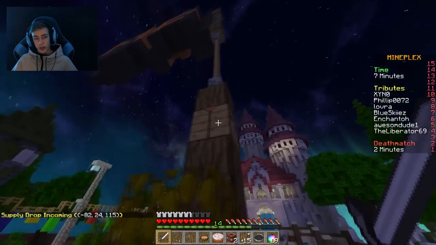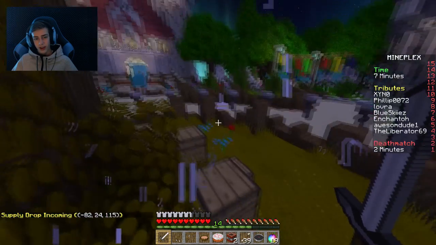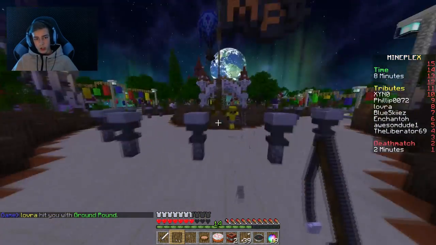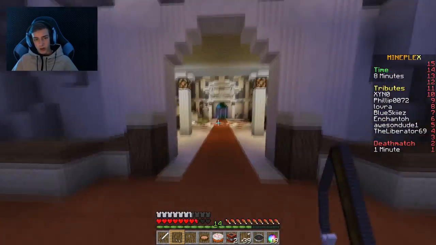Oh wait, there's a crafting table in mid. I am so dumb. There we go. 39 arrows. Just cash. Oh! Could you not? Oh! Could you not, sir? Could you not? Wait, where am I going? Oh, right over here. Okay.